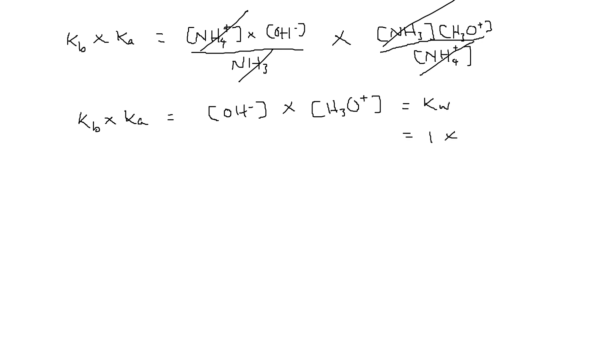So we've used the example of ammonia in water as the reaction example here, and we've shown through this calculation how when we multiply the acid and base dissociation constants together, we're left with OH- multiplied by H3O+, which is the ion product of water. This important relationship between these three is true for all weak acids and bases.